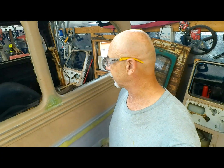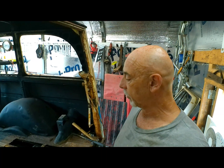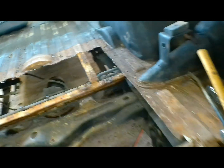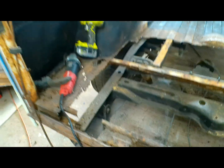Well, as rusty as it is, it's still got a lot of spot welds holding it on, so we start drilling them out. Alright, we got that rusty piece of crap out, finally. Let's test fit our panel and see how much of it we have to cut. These side pieces here, we're going to have to piece together. This is pretty solid here, but it's a little messed up here, so we'll get it all cleaned up and we'll see what we got.